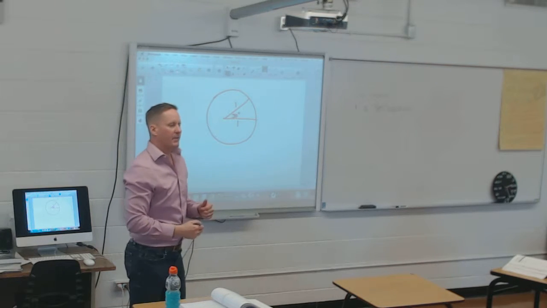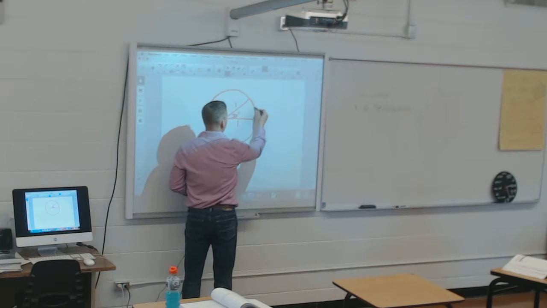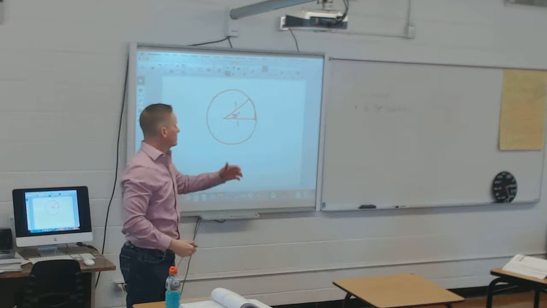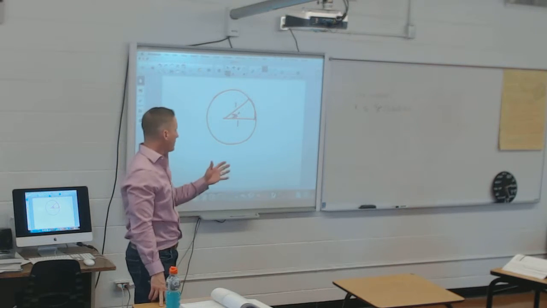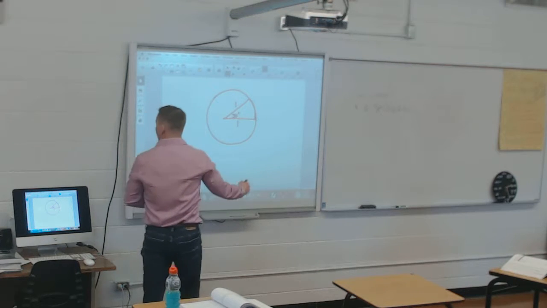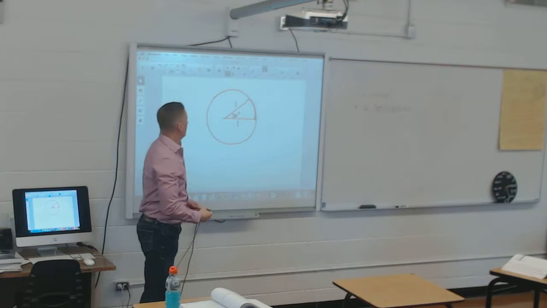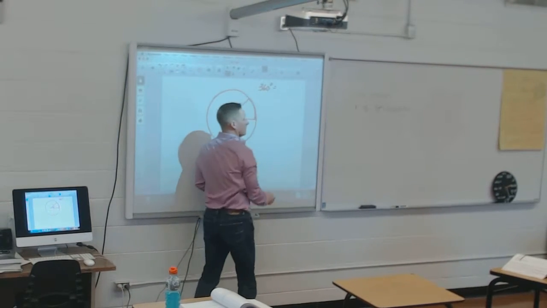Okay, I want to be able to describe this distance right here. Now that distance is based on the angle that I've just created from the center of the circle. So that's 30 degrees that we've created, right? So how do I get this distance right here? Well, you said that it's 360 degrees to go all the way around the circle.